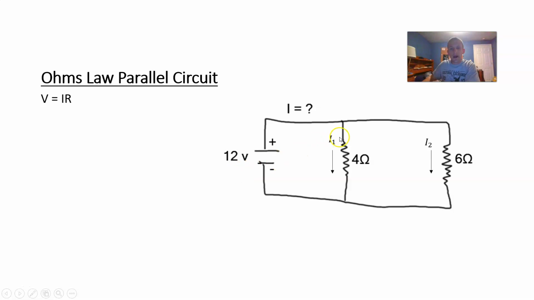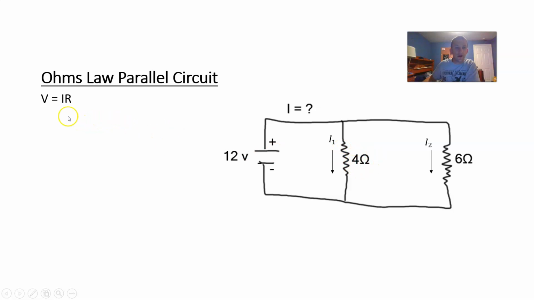Now to figure out how much current is going down this wire, we start plugging things into Ohm's law. Now don't worry about this 6 over here. Don't worry about this second I or the second current that's happening over here. We'll get to that in a second. Right now, we're just worried about this part. And this 12 volts over here is also going to be useful. So we know that we start with 12 volts over here for our battery. We know we have 4 ohms of resistance.